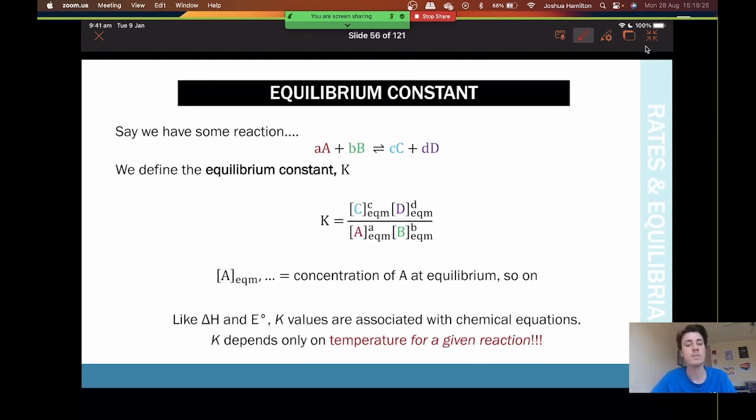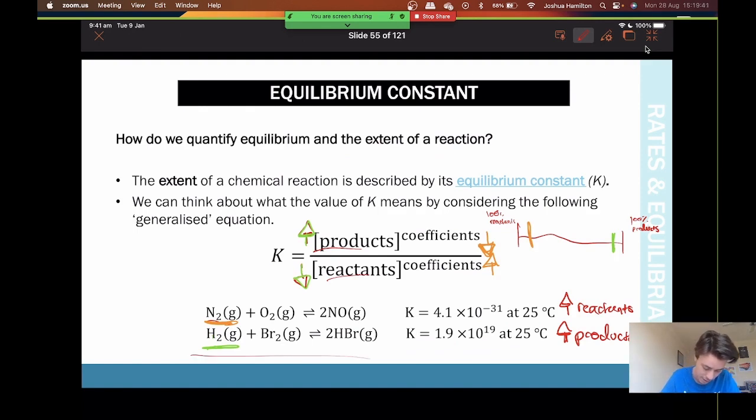So jumping into this, really, really important. This here must be written out, but I don't want you to write it out with A, B, C, and D. I want you to write it out with the actual whatever it is. So in this last question, we had this here. We'll use the green one at the bottom. If you're given all the values and you're asked to give a K value, you're going to go K equals, and the first thing you're going to do is write [HBr]^2 over [H2] multiplied by [Br2]. Really important.